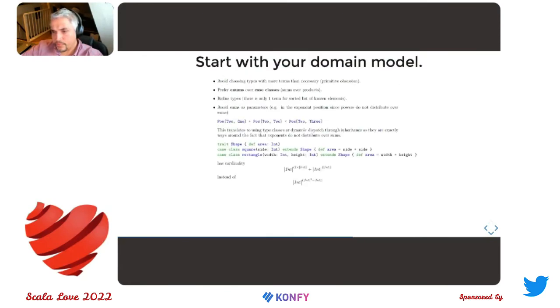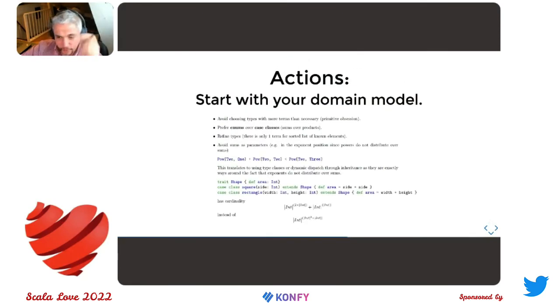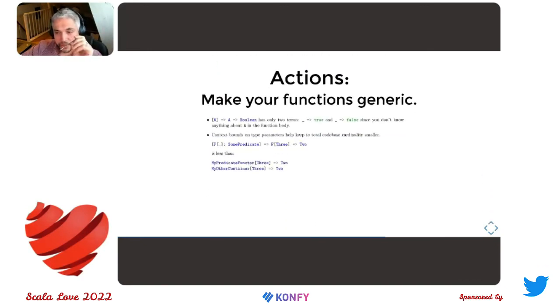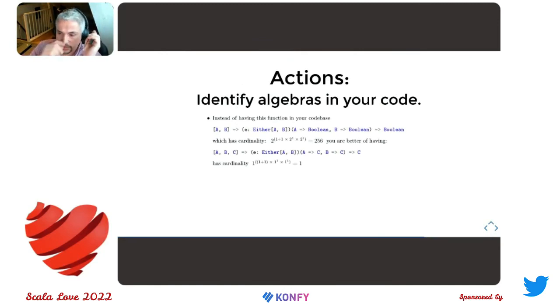So briefly, start with your domain types. This is where the real shrinking happens. This is where you get the most bang for buck. Then you can look at what things you should be able to make generic, where you have too much information available in the functions you've written, and pull stuff out. And then you could try to find or reuse common algebras. That's why CATS is such a valuable library to learn. Don't get me started on traversable. Everything's a traverse, right?